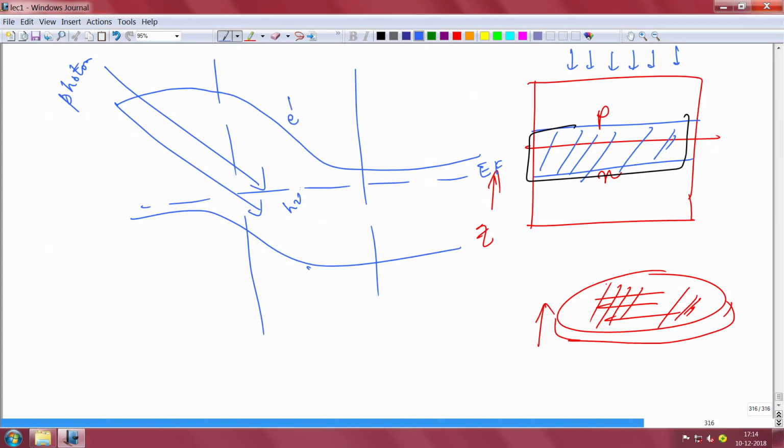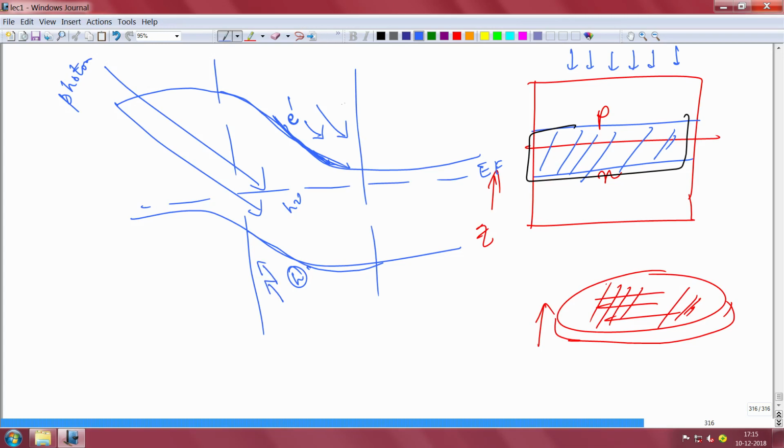Now when an electron and a hole are created here, even if you don't apply any bias, there is already a field in the depletion region. You know that because there is a slope in the conduction band and a slope in the valence band, so there is a field. This field will push the electron in this direction because it will slide downwards. Think of it like a floor and a cricket ball, it will slope downward this way. So the electron will come that way. That field is sweeping the electron away without applying any voltage. This is the default field, and this hole will be swept this way.